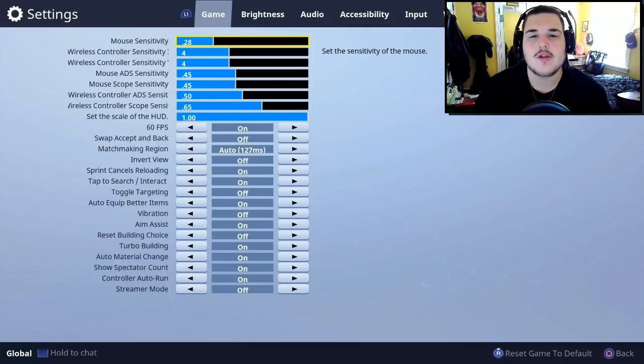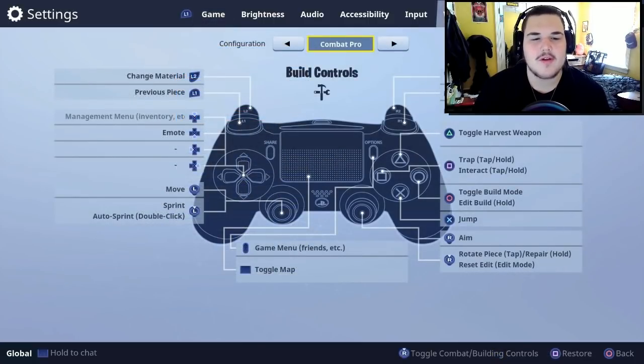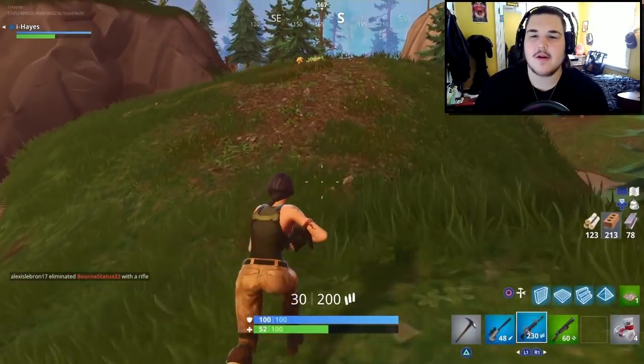And also, another huge thing for console players, you want to use the Combat Pro. Combat Pro is going to allow you to build faster than any other settings if you're on console, and that's something that you really need to get used to. So if you're playing default, definitely make the switch to Combat Pro, and I guarantee you're going to become a better player from it.